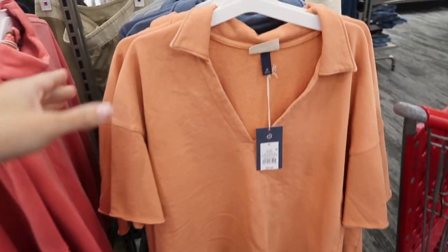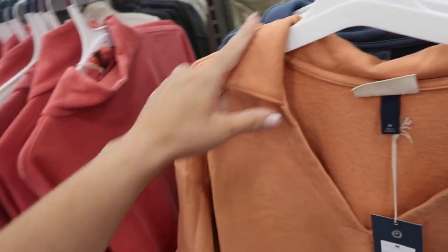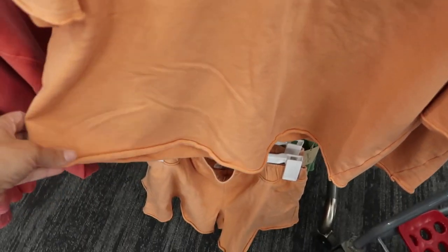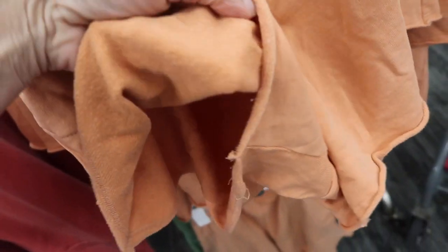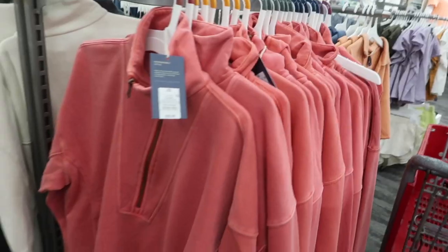I shared these polos before but I'm seeing this orange color for the first time, and also seeing the matching shorts. The top has a smaller polo, split front with terry material on the inside, drop sleeve, really nice and relaxed, more of a boxy fit with a little hem at the bottom. These are $22 in orange, blue, and gray. The shorts have the elastic waistband, that same raw hem, side pocket, and french terry on the inside. The shorts are $15 in all those same colors.